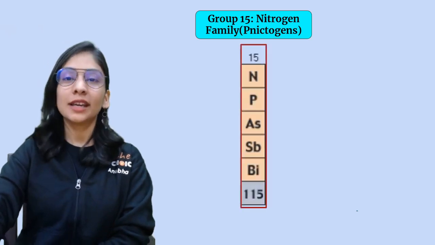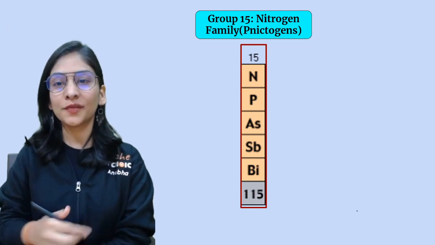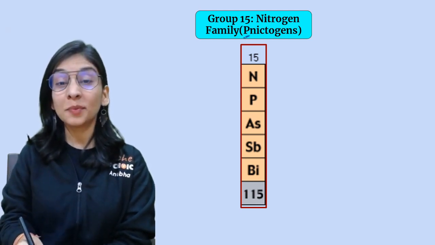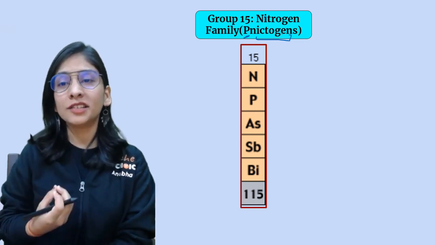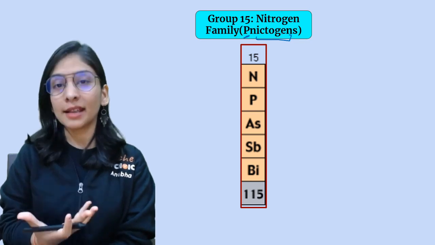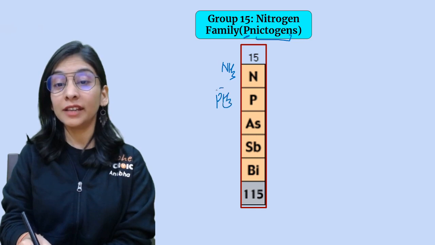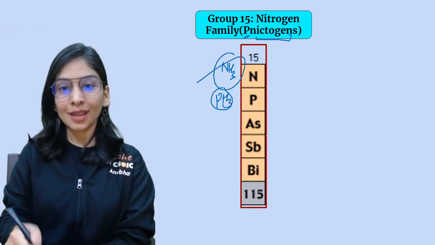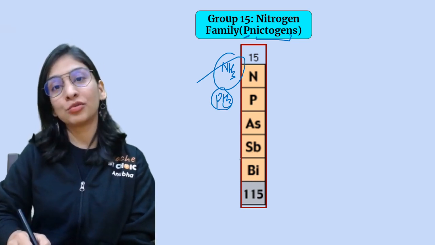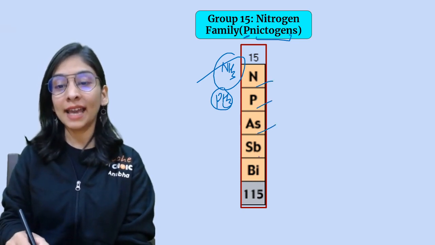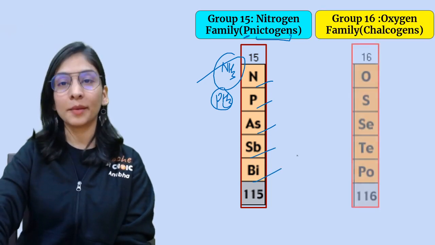Right. Group 15 is the family of nitrogen, because all of the members somewhat follow the properties of nitrogen. We also call it pnictogens. Pnicto means choking, gen means generator, that creates choking gas. Okay. So nitrogen gives ammonia, phosphorus gives phosphine, a kind of choking gas. And the family is nitrogen, phosphorus, arsenic, antimony, and then bismuth. How to remember that? New police assigned sub-inspector Bikram Singh. Yeah, new police assigned sub-inspector Bikram Singh.